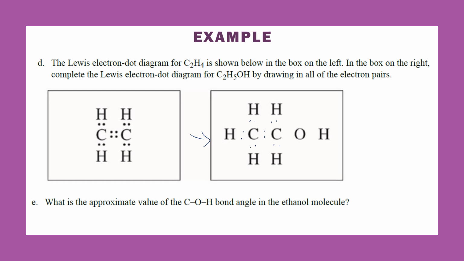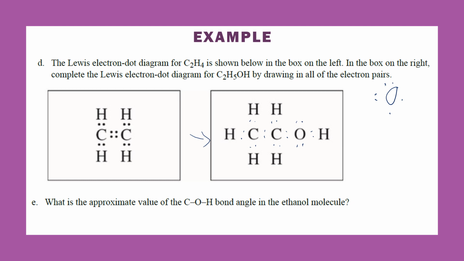We just need a single bond for this one, otherwise the left carbon would have too many electrons. Now, I'm filling the octet of the second one, like that. We know oxygen has 6 valence electrons, and so when you draw that out, it has 2 lone pairs. I'm going to put one on the top and one on the bottom, just based on where they put the hydrogen. It makes it a little neater and easier for the graders to see. And of course, there will be a single bond with hydrogen there, so that's another electron pair to fill in that Lewis structure. Okay. So that's for D.